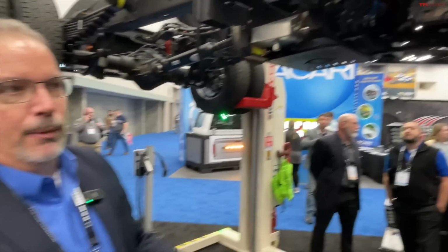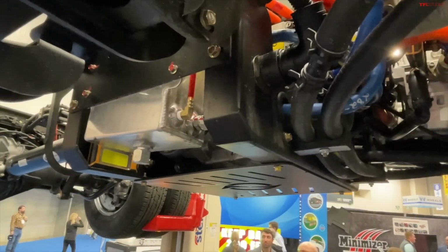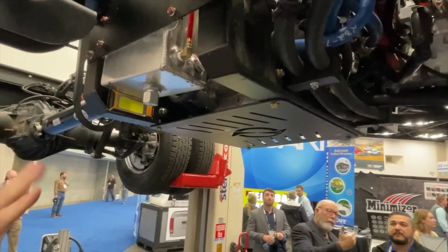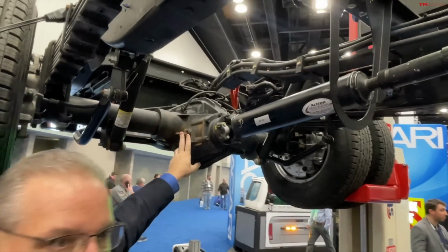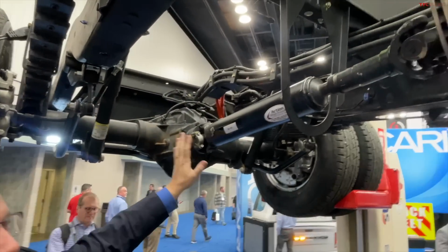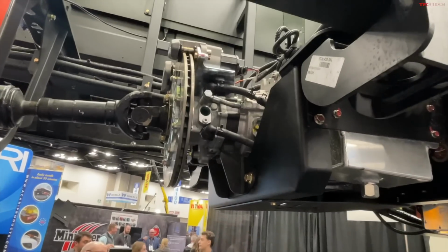And then there's a perception piece of safety as well that fleets expect, that they just like that between the rails. And then the motor is here. Yeah, so the motor here, this is all the same rear end as a GM. We don't replace any of this. We simply put the motor in. It's a Borg-Warner motor, put a new shorter drive shaft in.